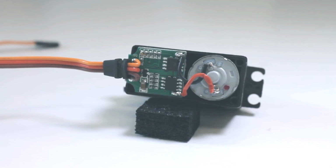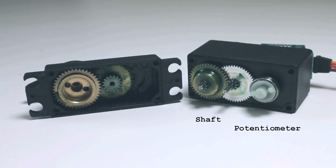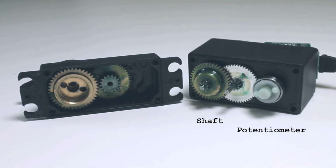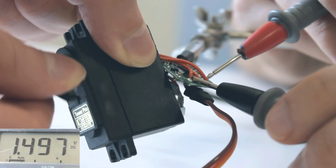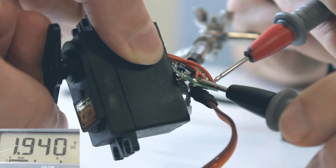Opening a servo motor reveals a potentiometer and some additional circuitry. We can see how the potentiometer is connected to the shaft of the motor, which allows it to directly read the position. The potentiometer works as a voltage divider, and in our case it ranges between 0.3 and 1.9 volts when the shaft is rotated.